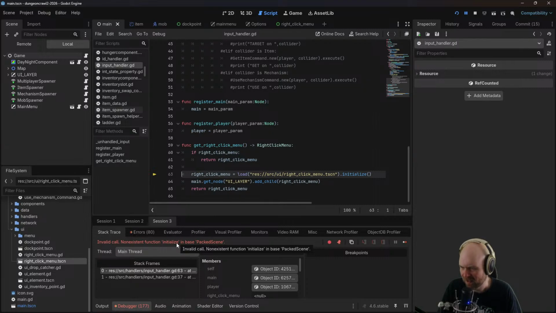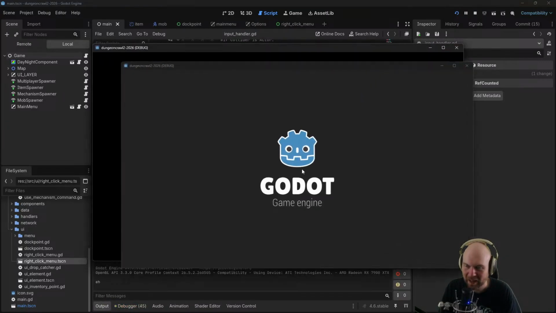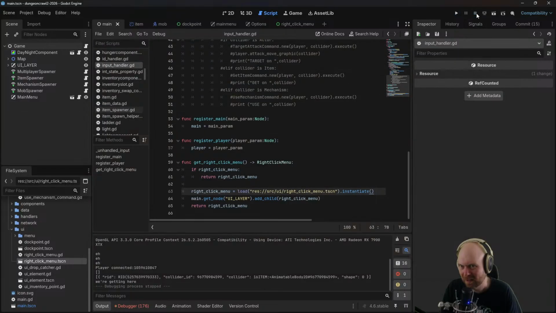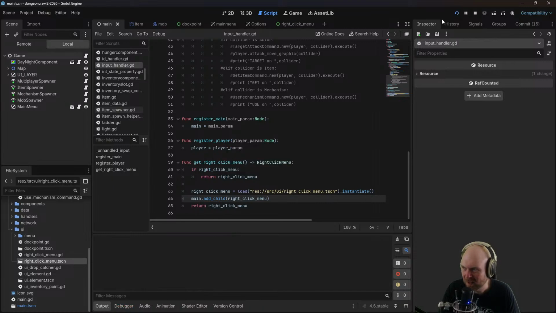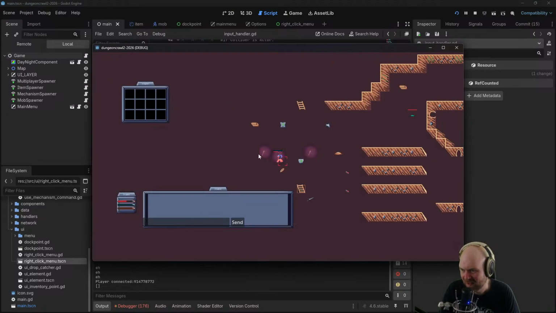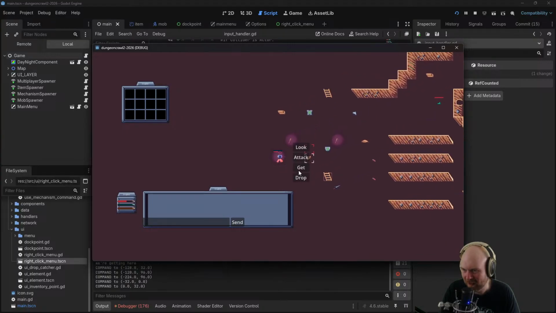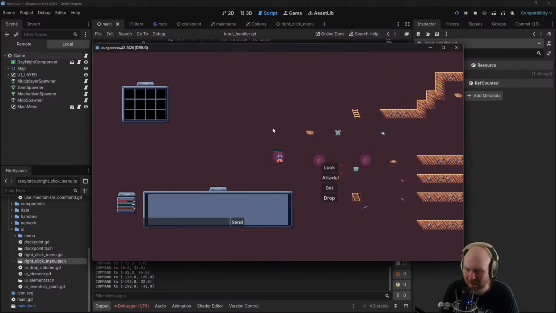Is that not the function? What do you mean non-existent function? Instantiate. Again, low spoons. There it is. It's all the way up there, and we can't get there anymore because we can't move. All right, let's try adding this to main. That was the original plan. Okay, see how I'm fine with that. I can't click on anything though, and I'm not fine with that.